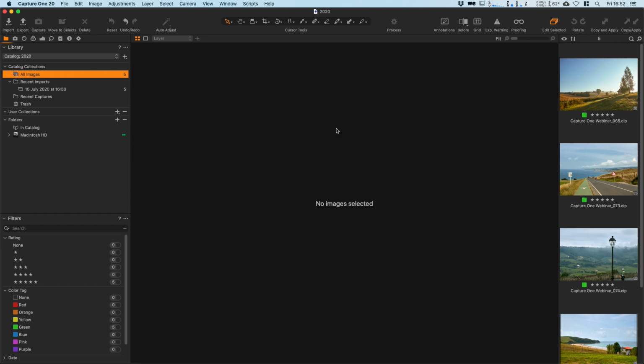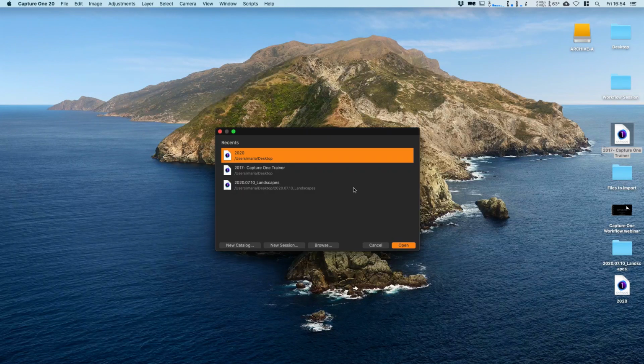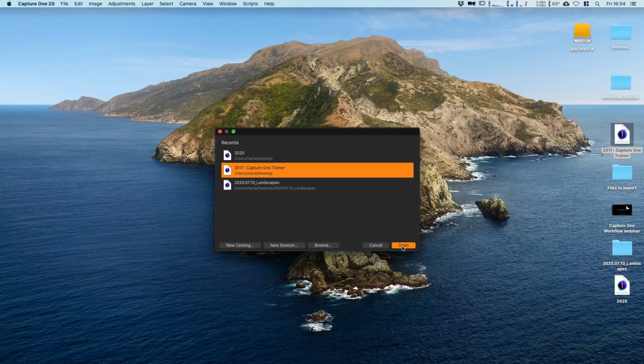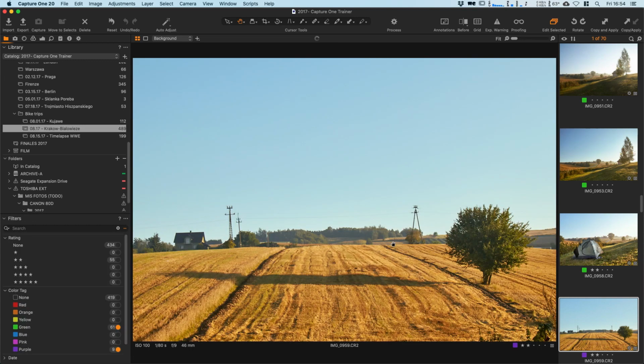Okay, I'm going to show you an example of how I do this, but it's my structure, it's my organization. It doesn't have to work for you, but as I said in the beginning, I'm just going to give you the tools. So as soon as I close my catalog, I'm going to choose not now. I don't want to make a backup now, but I've got here my list and I'm going to choose this catalog. This is one of my old catalogs and I want to use it as an example of how I organize my work. Because right now in 2020 I keep exactly the same structure or a very similar one.